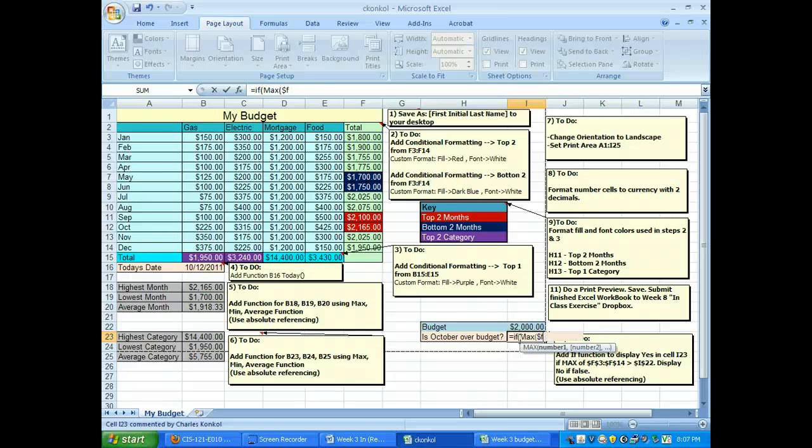F3, F14, comma, true, it's going to be in quotes, yes, another comma for false path, in quotes, no, right parentheses, yes.